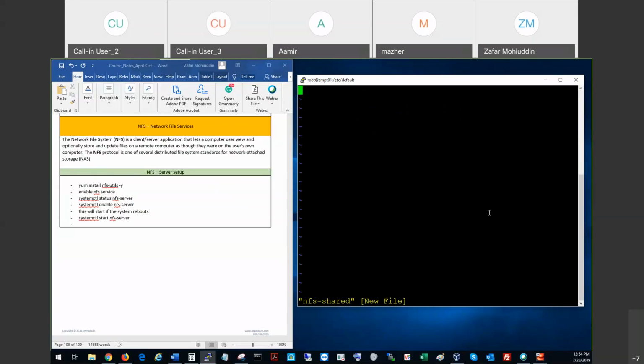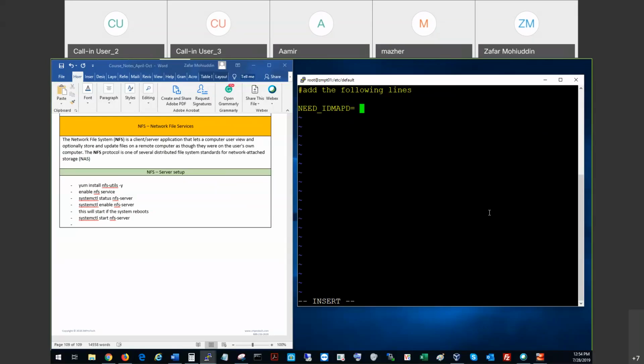Okay, I'm creating a brand new file. In here, I'm going to add the following notes. And you have to type exactly the way it is. NEED_IDMAPD.